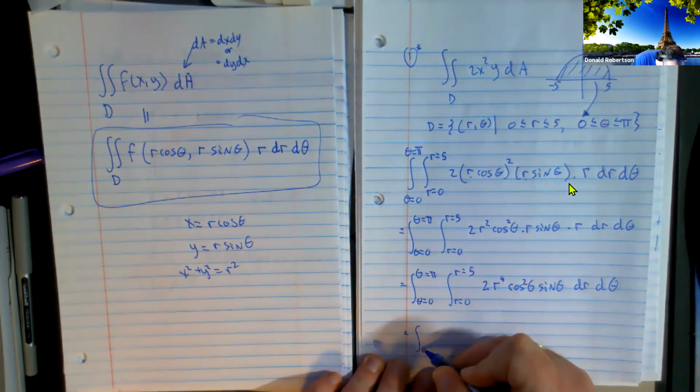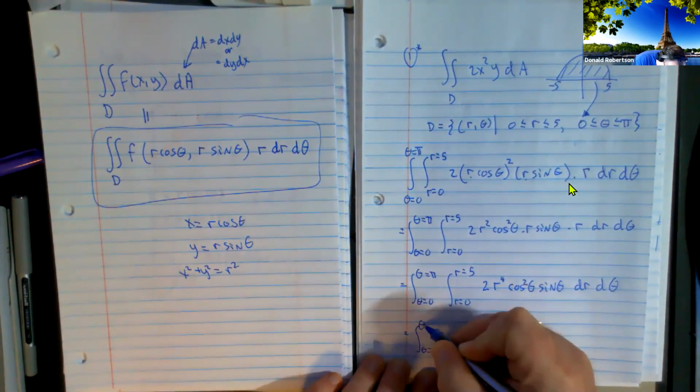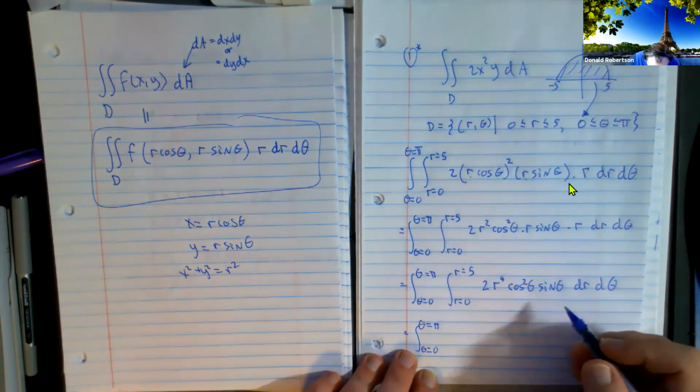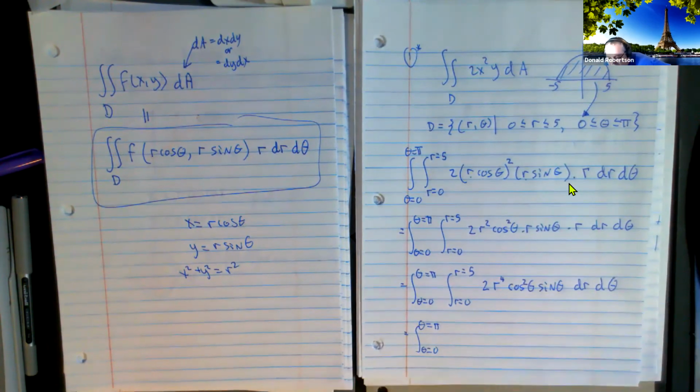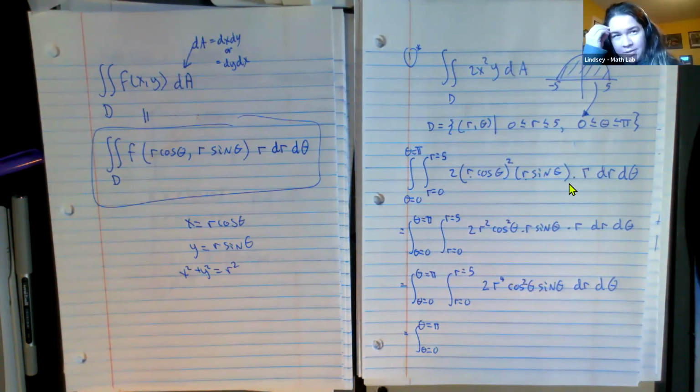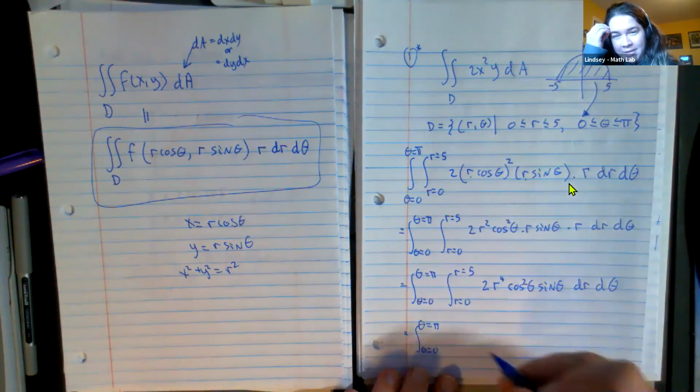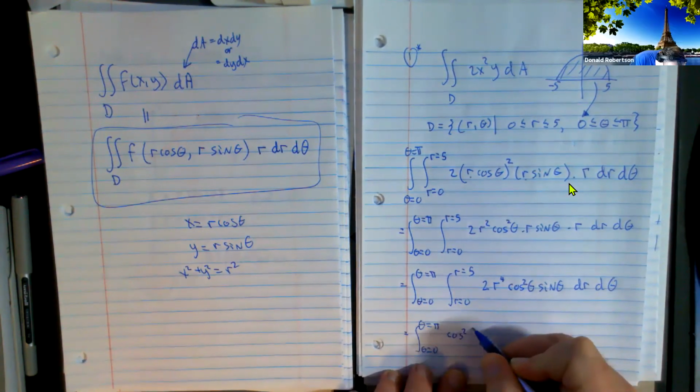I will do theta equals 0 to pi. Who do you want to give the 2 to? Do you want to give it to the r to the 4, or do you want to give it to the thetas? I have to give it to somebody. Guess it doesn't really matter, but what do you want? To the r to the 4th. I feel like it's less of a hassle on there. Okay, then we'll do it that way.